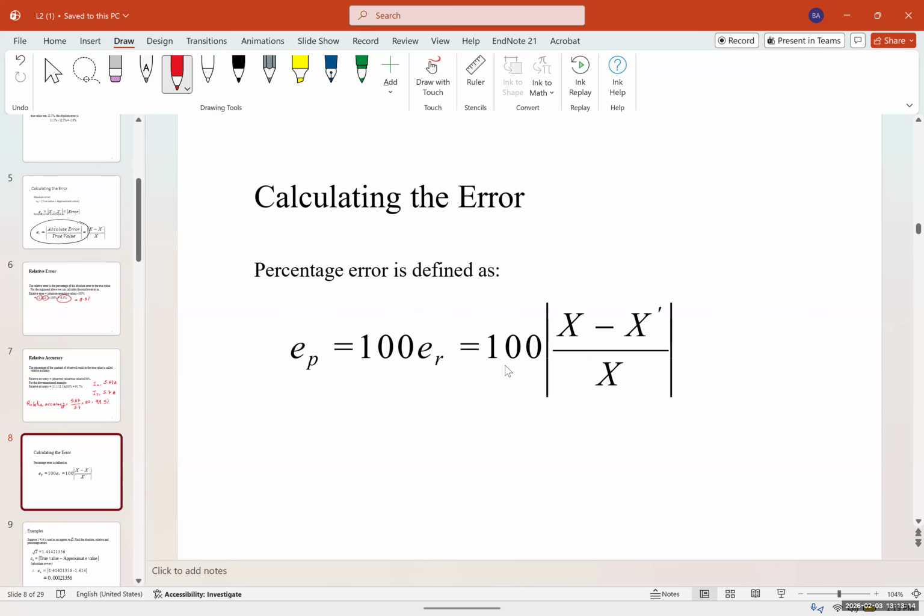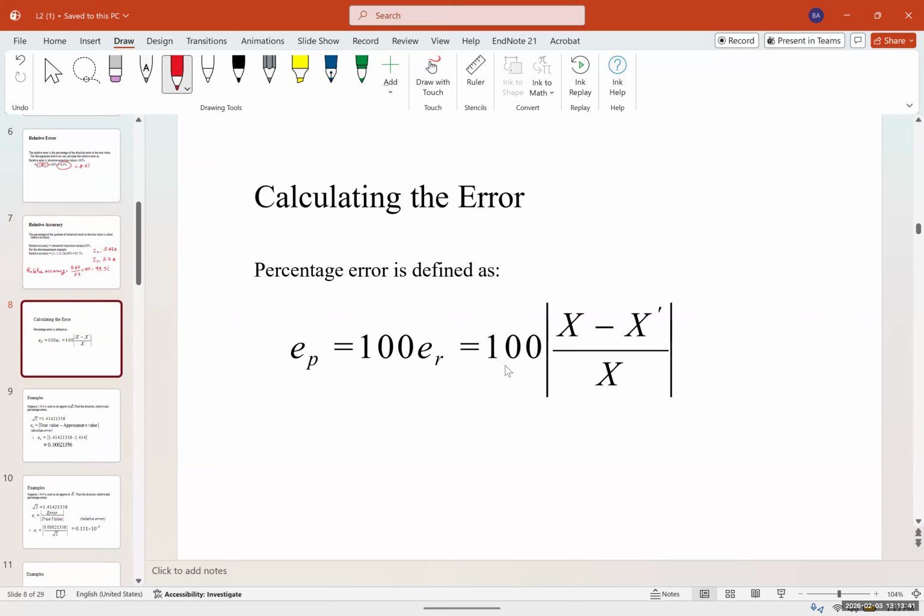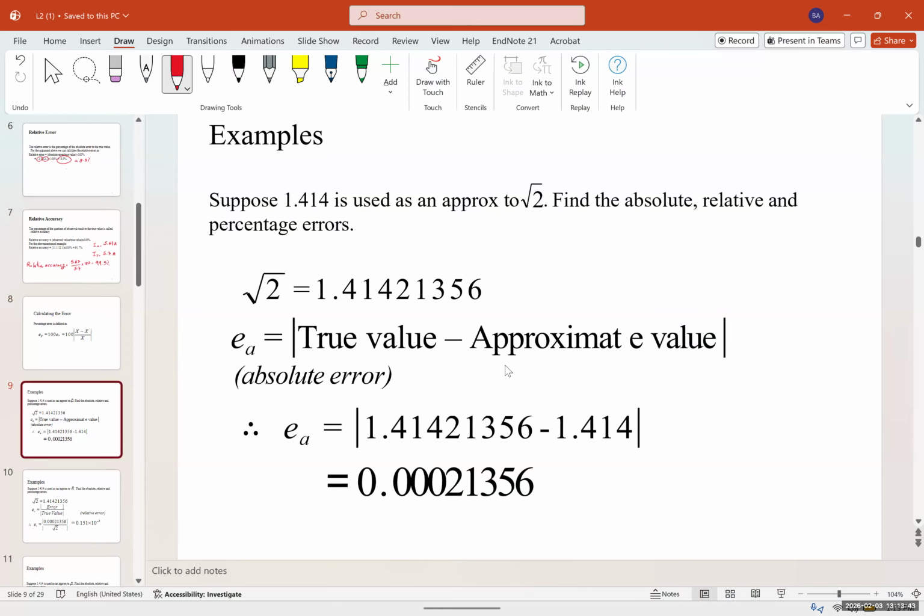Now, the percentage of error, sometimes we need to find the percentage of error. It's going to be EP, or percentage of error, is going to be 100 times ER, which is the relative error. So for the previous question, the percentage of error was 8.3%. But let's solve another example for this.